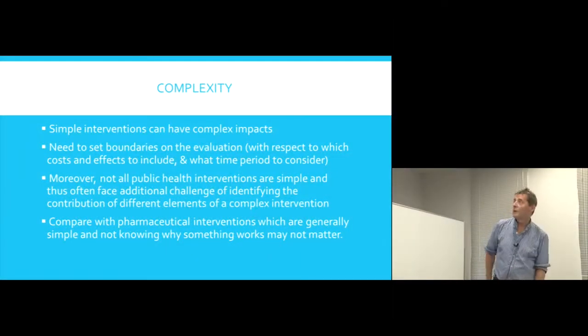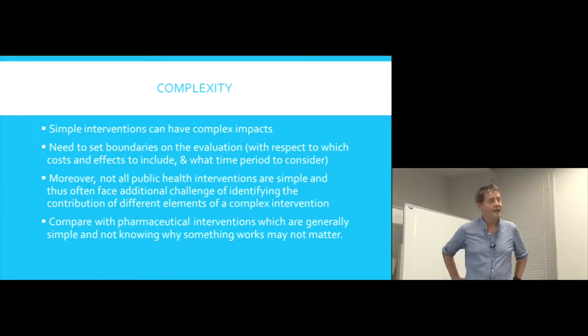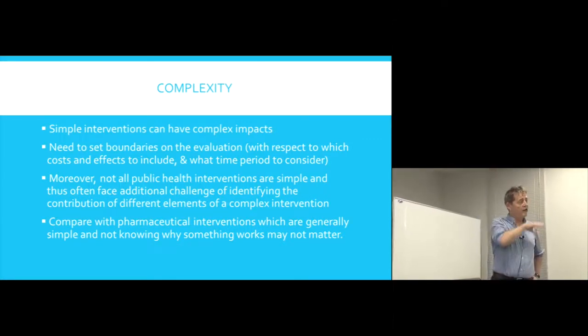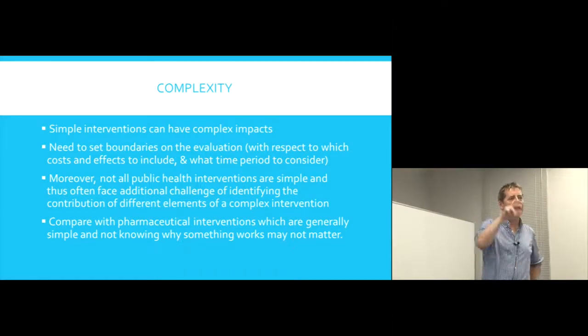Okay, so a little bit more about complexity. Even simple interventions can have complex impacts. And so it's generally important and necessary to set boundaries on your evaluation. You have to decide what effects you are going to include, and which effects you are not going to include. Sometimes it would just be impossible to try and include everything.